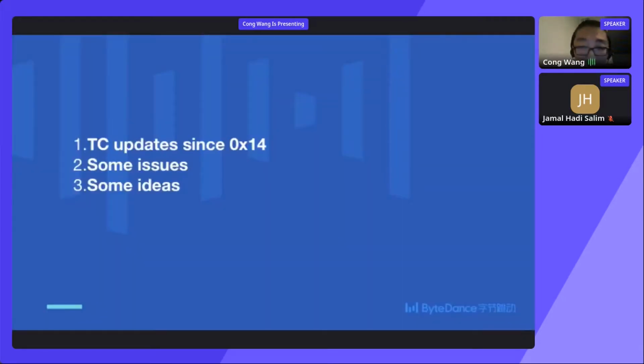This is today's agenda. I will provide a quick update on the TC side. We don't have much update here since last year, so this should be quick. I will also share some of my concerns about the current code, because we have a few problems here, and I would like to get some feedback, and if someone could help me work on the problem, that would be great.